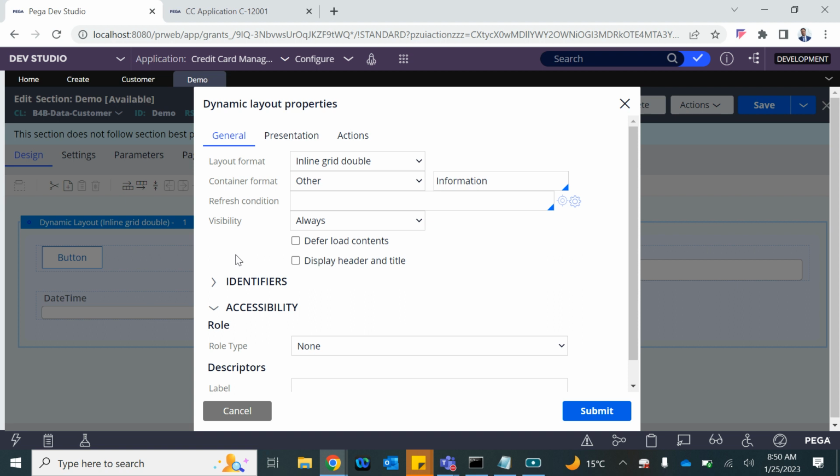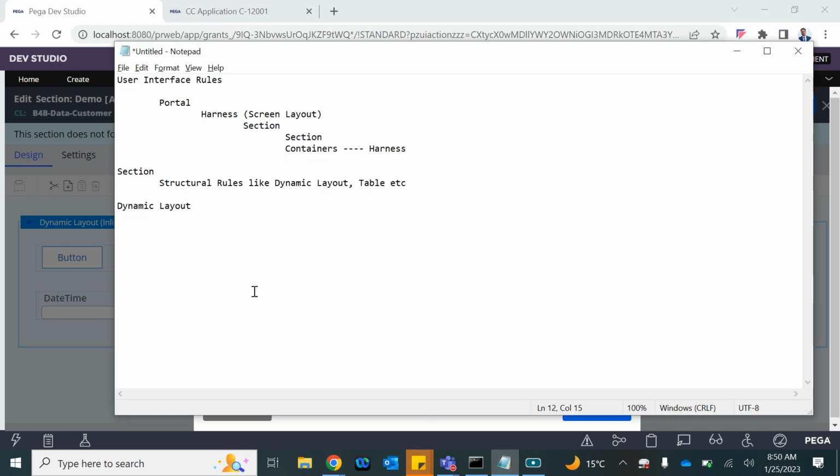Well, in Pega we have a rule called the skin rule.